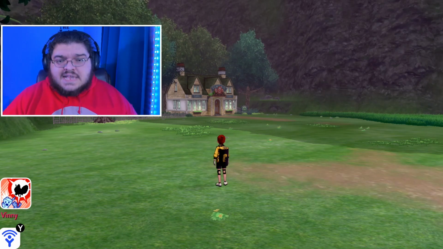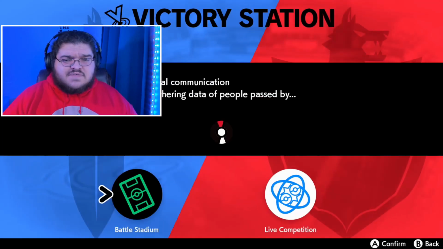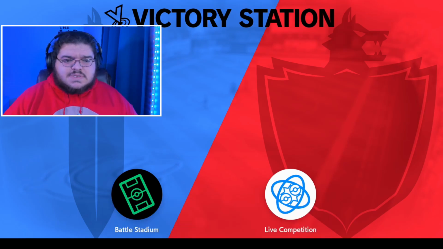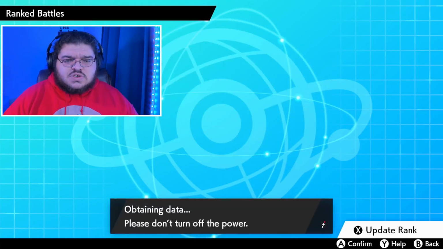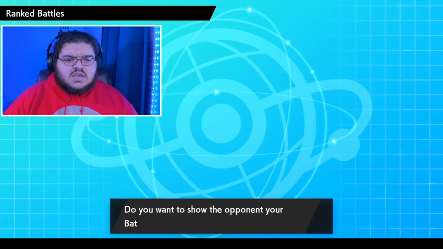Okay, so for the second method, we're going to be going to the menu again, but this time we're going to Versus. This is a very different method, but it's pretty straightforward. You go into the Battle Stadium, and you need to go into a ranked match. Singles or doubles, it doesn't matter what you want to do. So we'll go into ranked. We're going to choose singles just because the matches generally seem to go a little faster. So we're going to go into that.